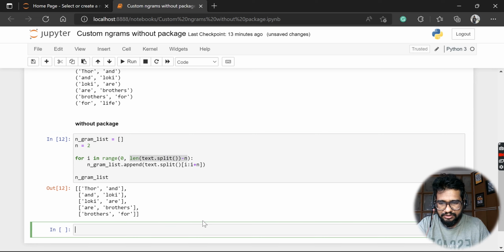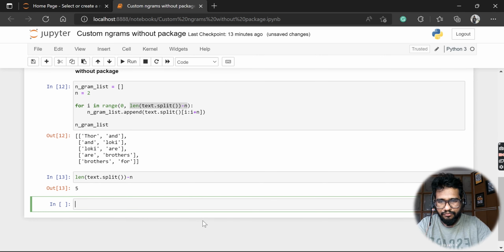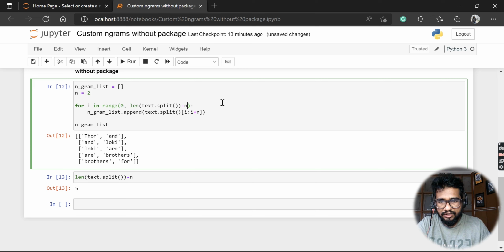This number is 5. Ideally it has to append just one more. That means we need to give plus one here. Maybe we can give this in brackets. Let's try with this.